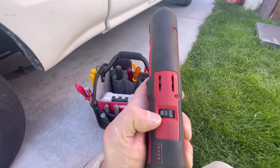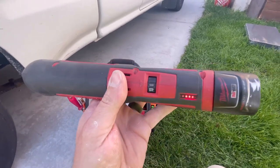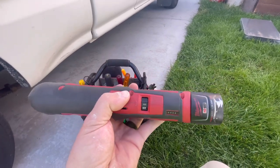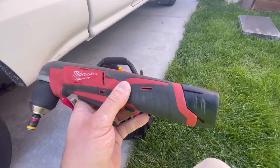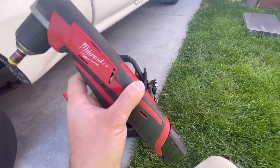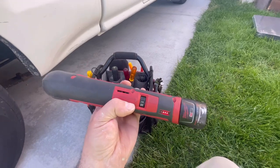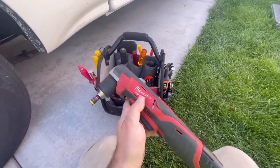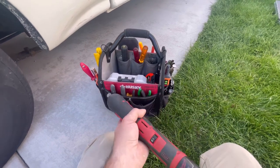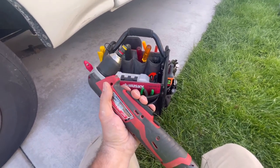This is all the way into the drill setting. It also has a battery readout when you pull the trigger just a little bit, and it shows how much juice the battery has. On one of these little M12 Milwaukee batteries, I generally have to swap the battery out maybe once a week — probably more like once every two weeks.